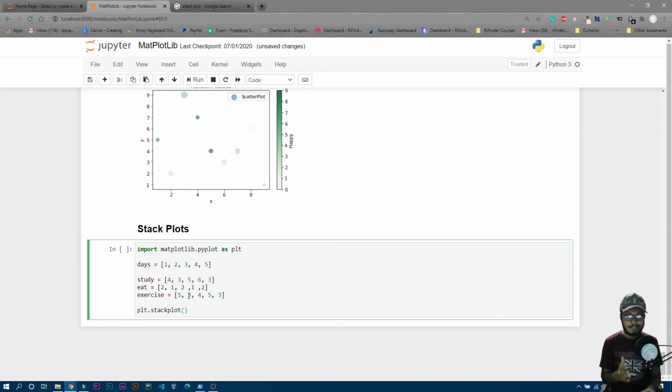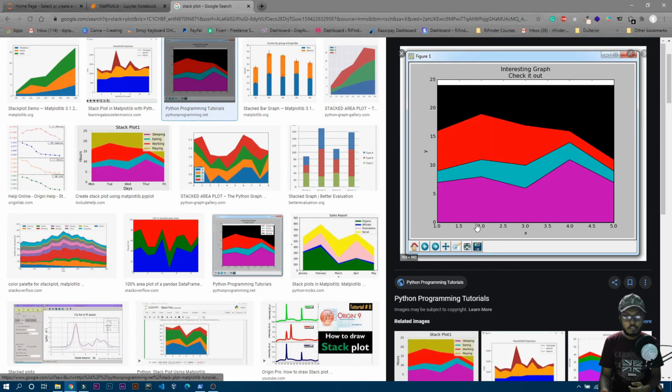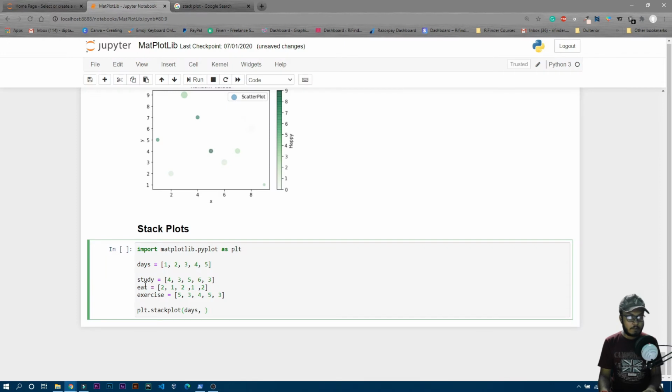So over here the x-axis values are actually days, right? So 1 2 3 4 5 are the x-axis values. So I'm just passing days, and then we need to pass the variables by which this kind of plot will be made. Okay, so these parameters are study, eat, and exercise.